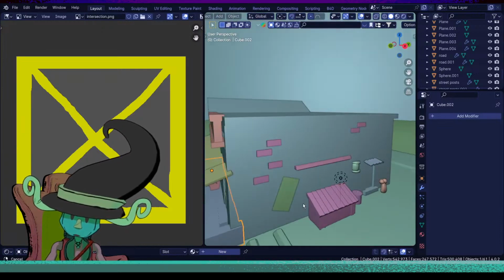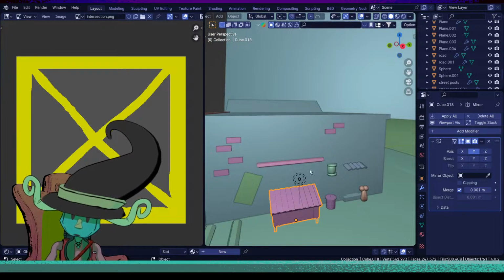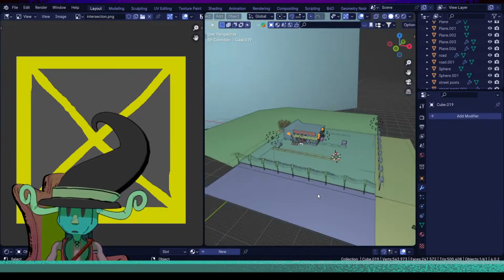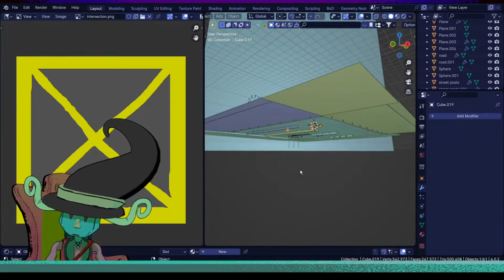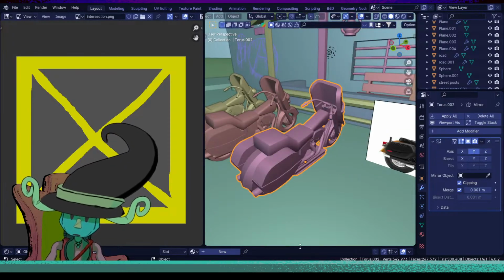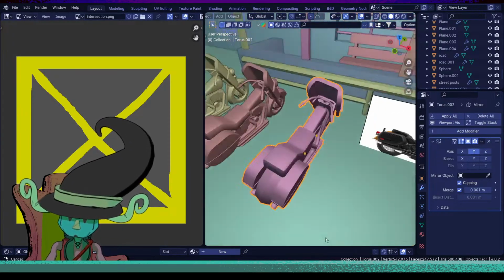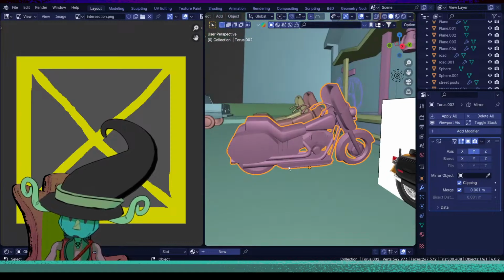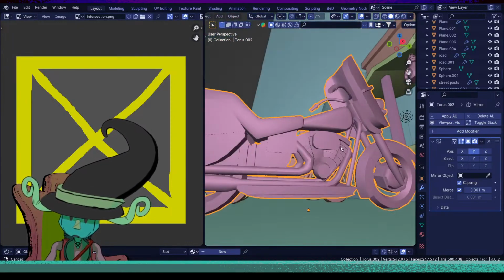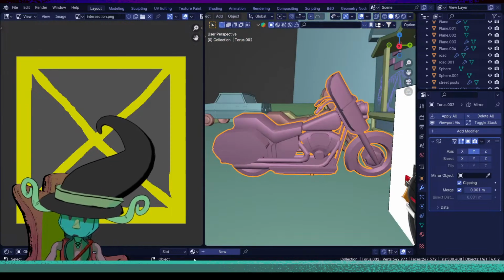A back door, some trash cans, a dumpster, a little bit of a light over here, some bricks, and yeah, I think that's pretty much what I've done last stream. A lot of time was put into the Harley Davidson for some reason. I don't know what got into my mind, but yeah, here's a Harley Davidson for you guys. Very quick sketch, a quick model I made.